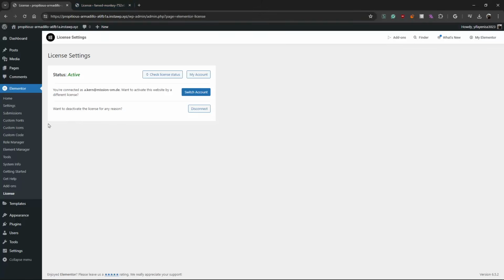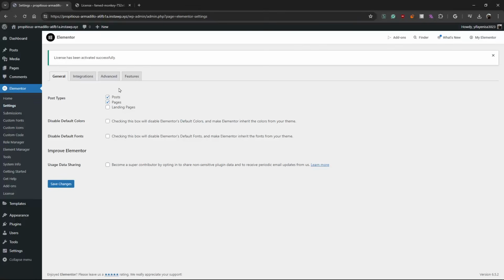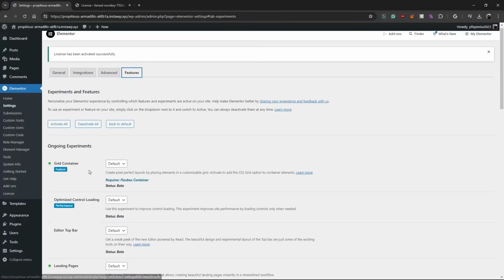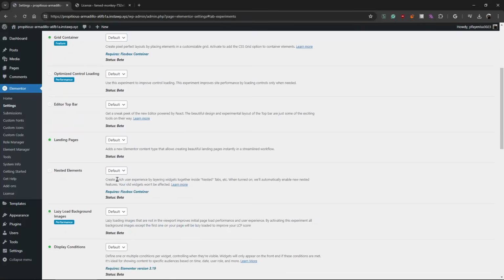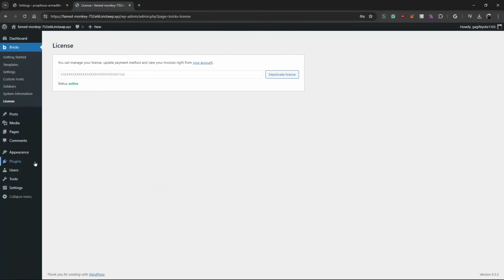And after that, I usually make a couple of settings on Elementor. I mean, this is me, not all people do it, but I think it's clear. We enable the nested elements. On the Bricks Builder, we don't have to do that. Like all the basic flex, grid, and all of them come ready. We don't have to do it.